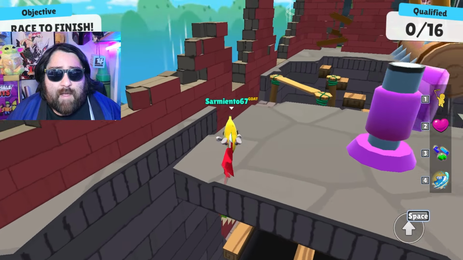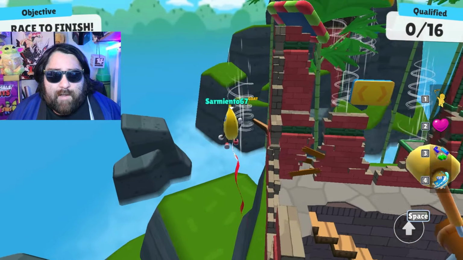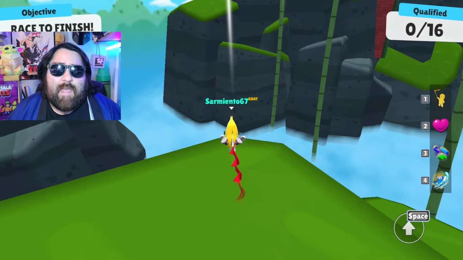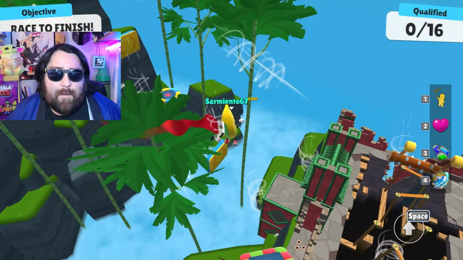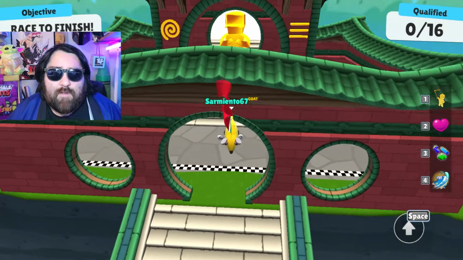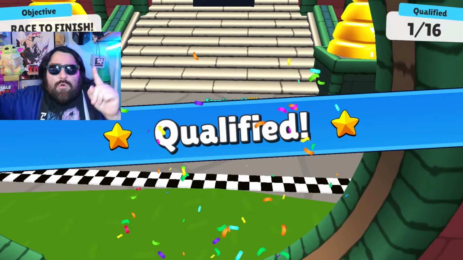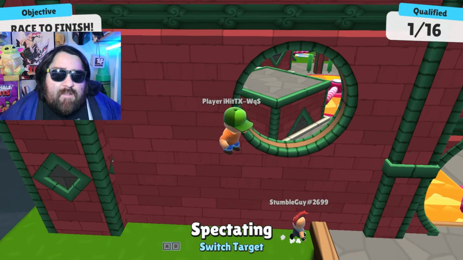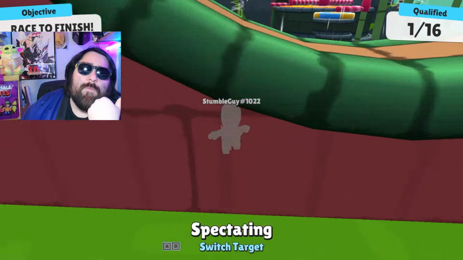I got this. Okay, I didn't stumble. No bugs. Oh, I'm way ahead of everybody. To the trampoline. I don't see anyone behind me. Oh my god, almost glitched. And we take first place. We qualify. What's up, NPCs? Get out of here. All right, now we're going to cut for me winning everything.